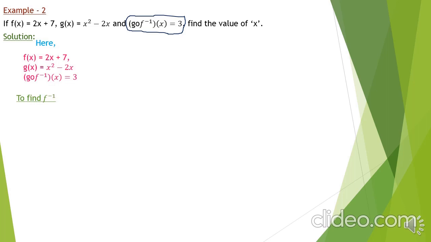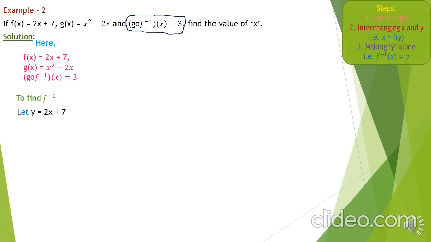Here we cannot do the composition directly because we don't have f inverse, we only have f. We need f inverse, so we have to find it, and the steps, if you have forgotten, are on the top right corner. First we suppose y is equal to 2x minus 7. I'm going quickly on this because I think you have found the inverse of lots of functions, so it will be easy.